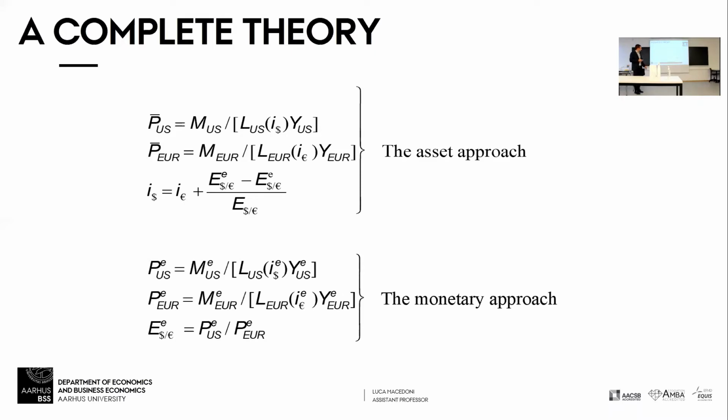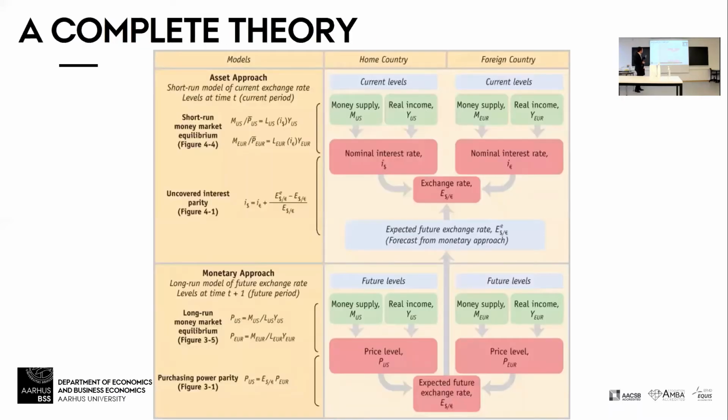Okay? So to summarize, here's what we have, perhaps with a nicer representation. We're going to start from a long-run equilibrium, where the exchange rate today is exactly what people expect it to be. And then we're going to shock the system. We're going to make the money supply change, or the GDP change, or the L bar change. Okay? What's going to happen to today's exchange rate?